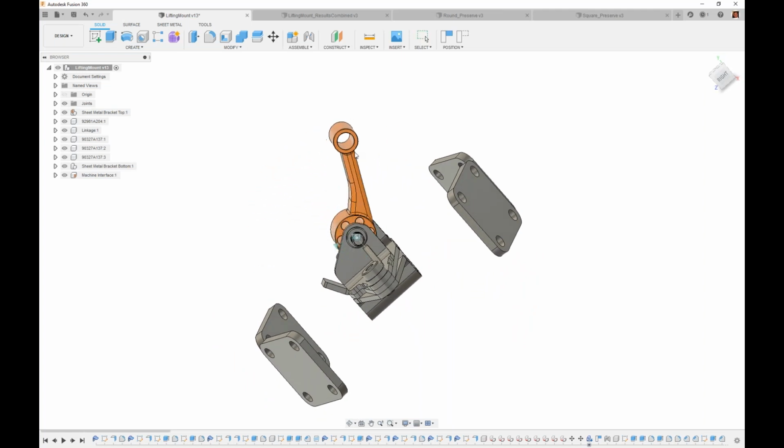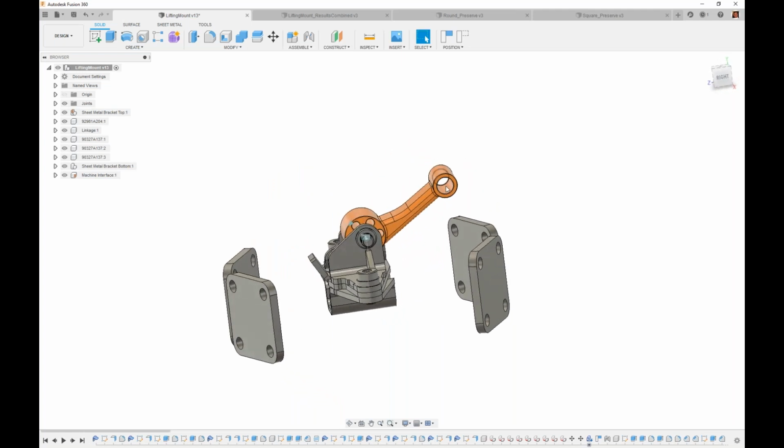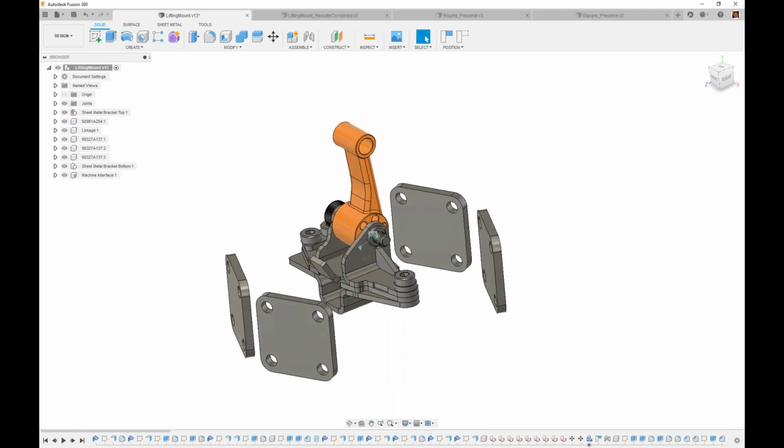So, as we start preparing for generative design, some of the considerations we need to think about are those different load cases, where is that load going? What's the range of motion that we might need to deal with for this bracket, as well as what do we want to keep as our preserves. So if you recall, preserves are our geometry that will be part of the final outcome. That's where we're going to be assigning our loads and our constraints.